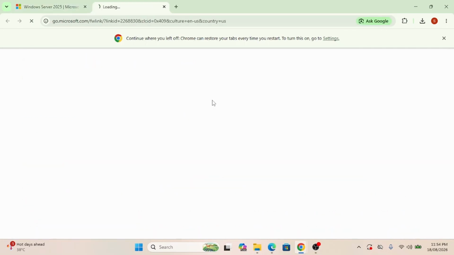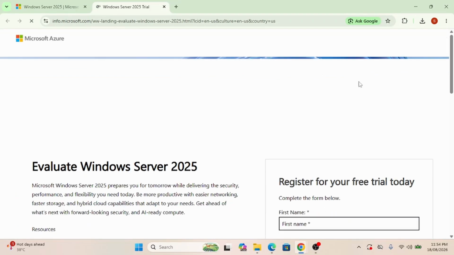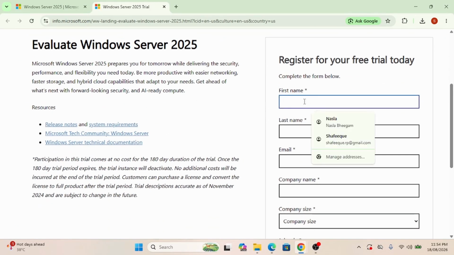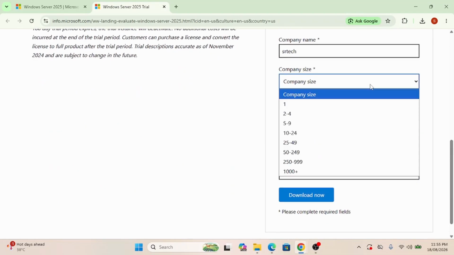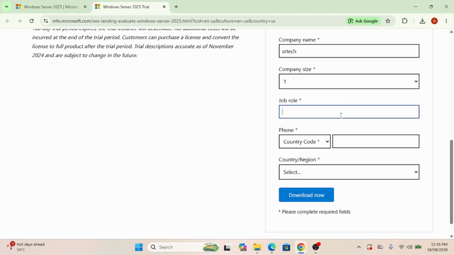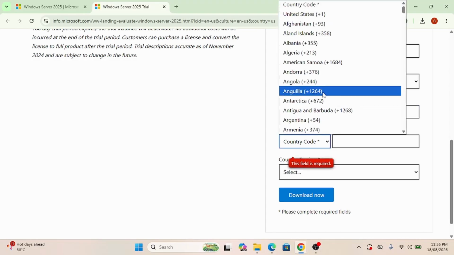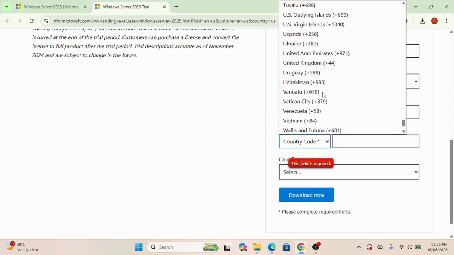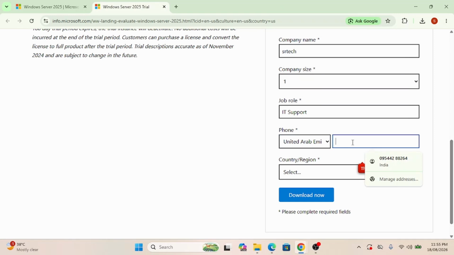In today's video, we're going to install Windows Server 2025 on VMware Workstation, and we'll perform the basic configuration to get our server ready for the next steps. This is going to be the first video in our Windows Server Lab series. By the end of this video, we will have Windows Server 2025 installed, VMware Tools configured, the server renamed, and a static IP address assigned.